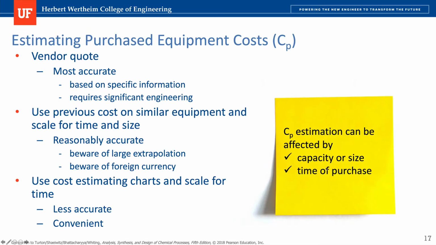I think the most important thing to remember here is that for the type of estimation that we're doing, we need to take into consideration two things that can affect the estimation of the purchasing cost: the capacity or the size of the equipment, and the year that we're comparing. It's not the same thing comparing something in 2000 than 2019, because the inflation is different and the calculated cost will be estimated differently. So let's get into that.